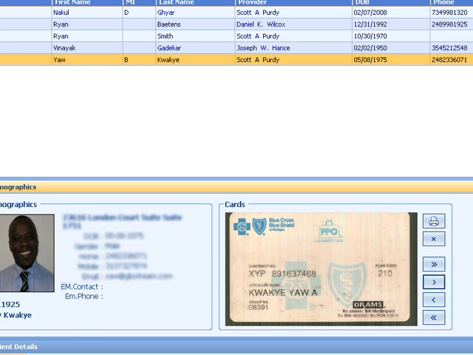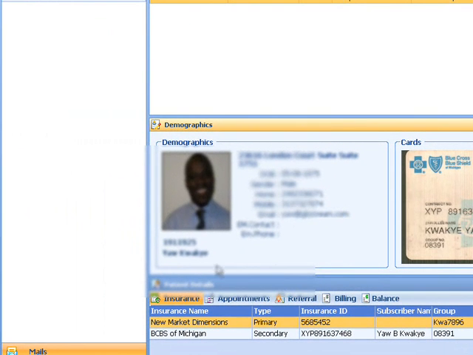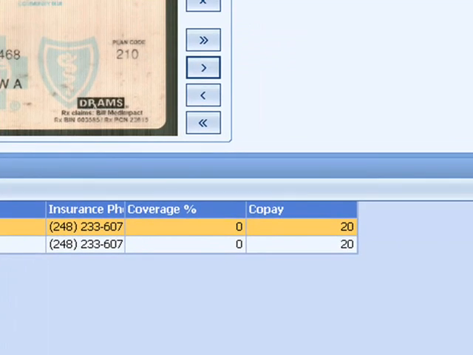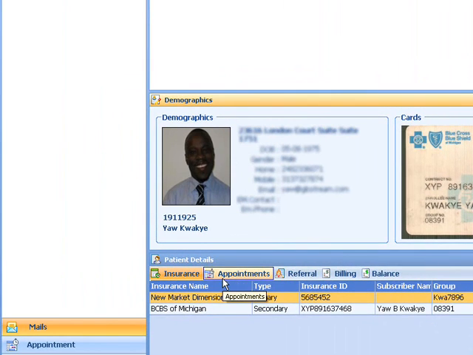Down here below, what you see are more, again, specific to this patient, his insurance. We store primary, secondary, we can store tertiary. We can have multiple primaries if one's going to expire at the end of the year and the next one's going to kick in at the beginning of the year. The system will automatically handle that. And you see here under insurance, we're tracking what the copay is for this insurance and his coverage percentages, as well as the group and policy numbers.